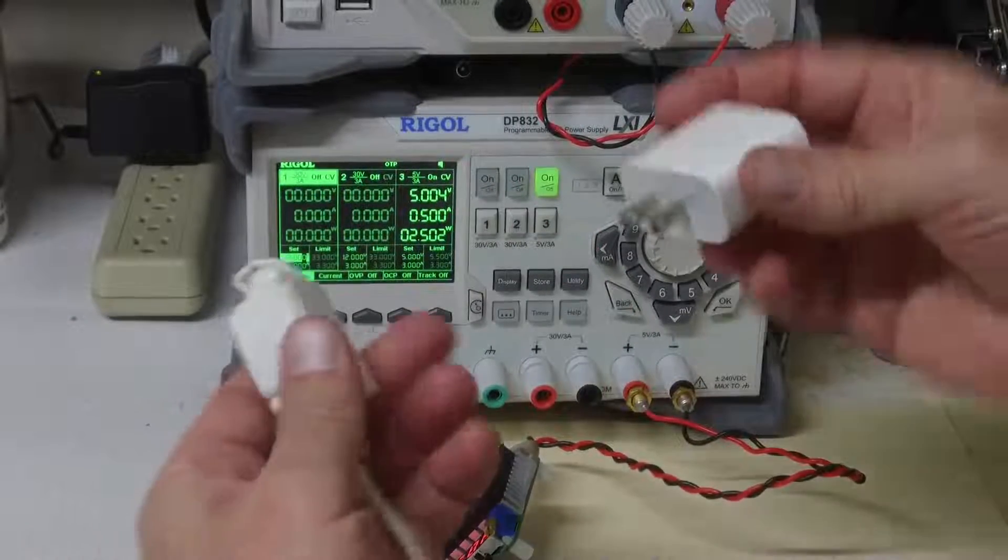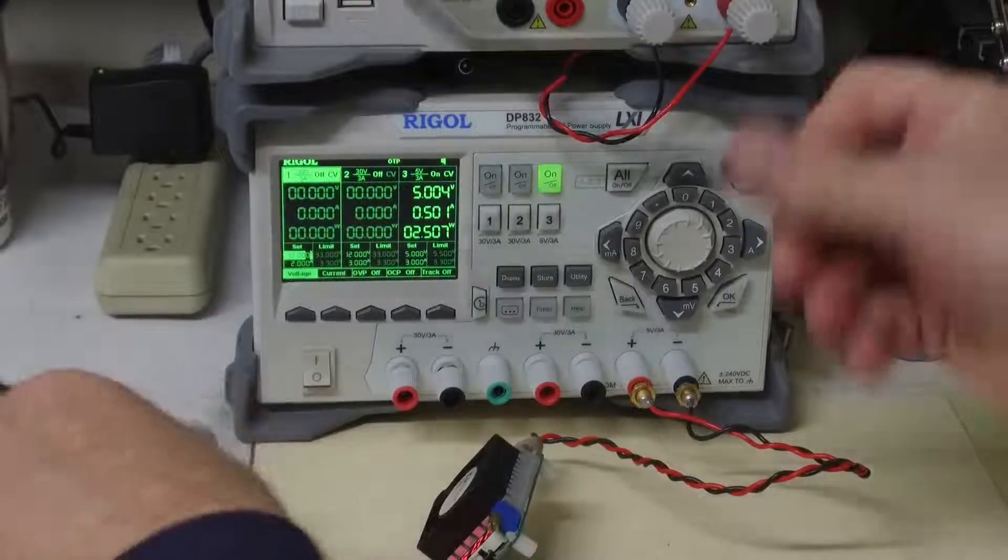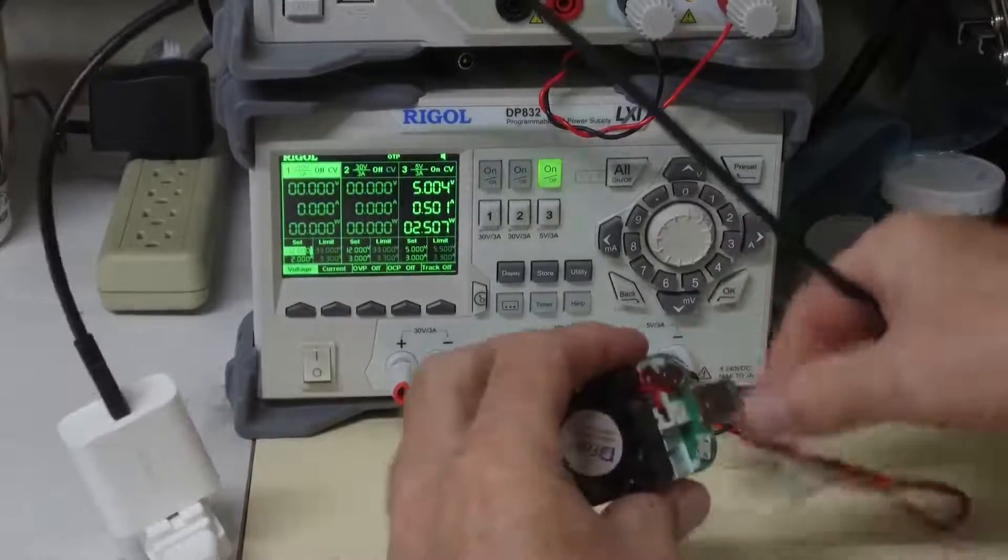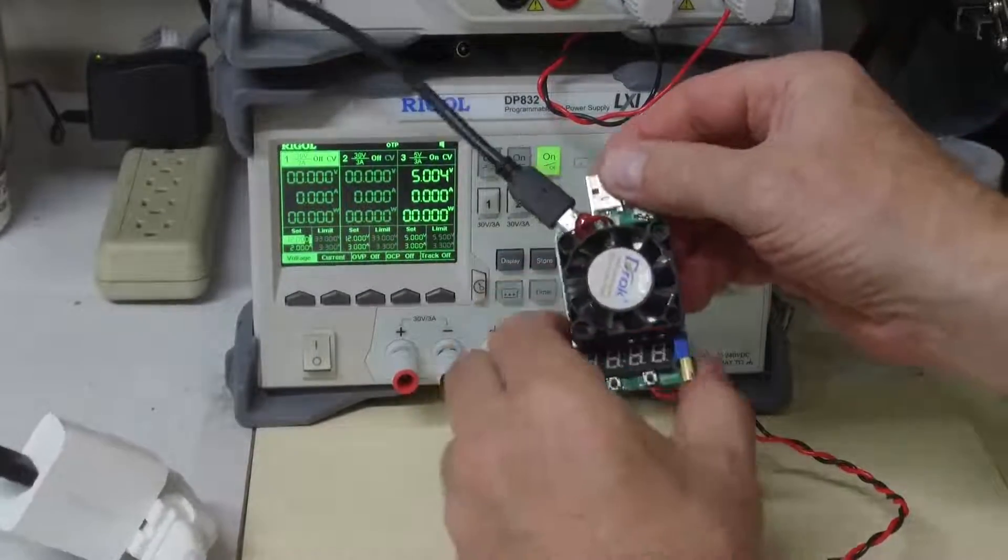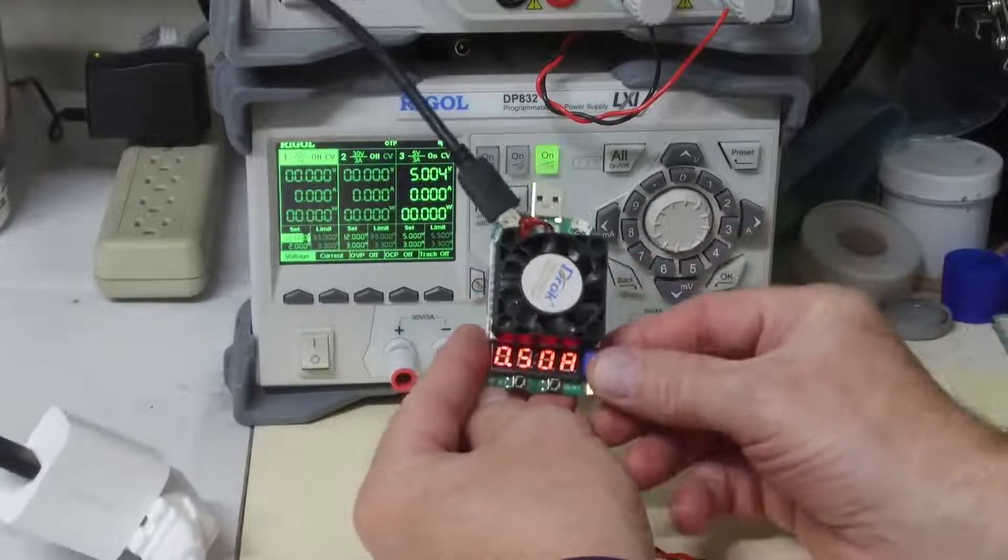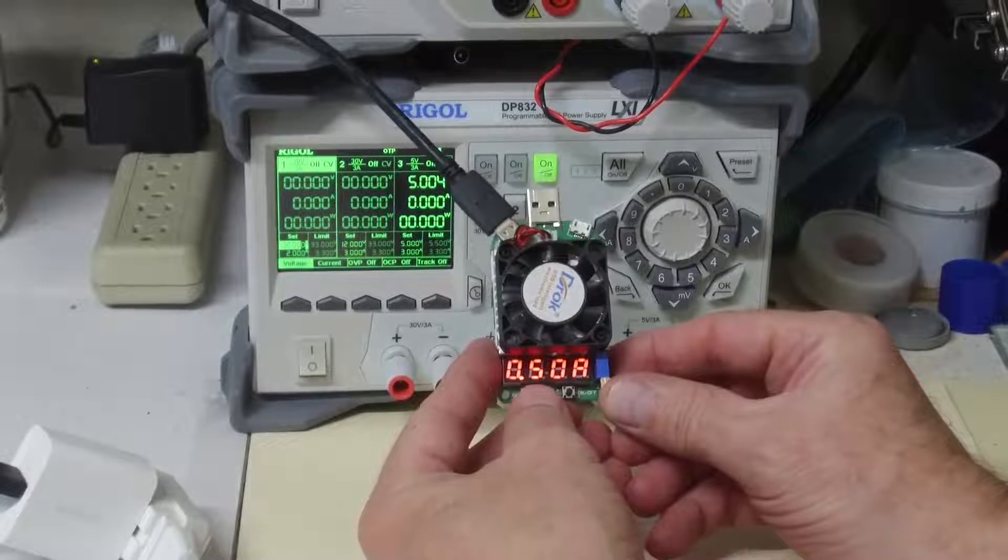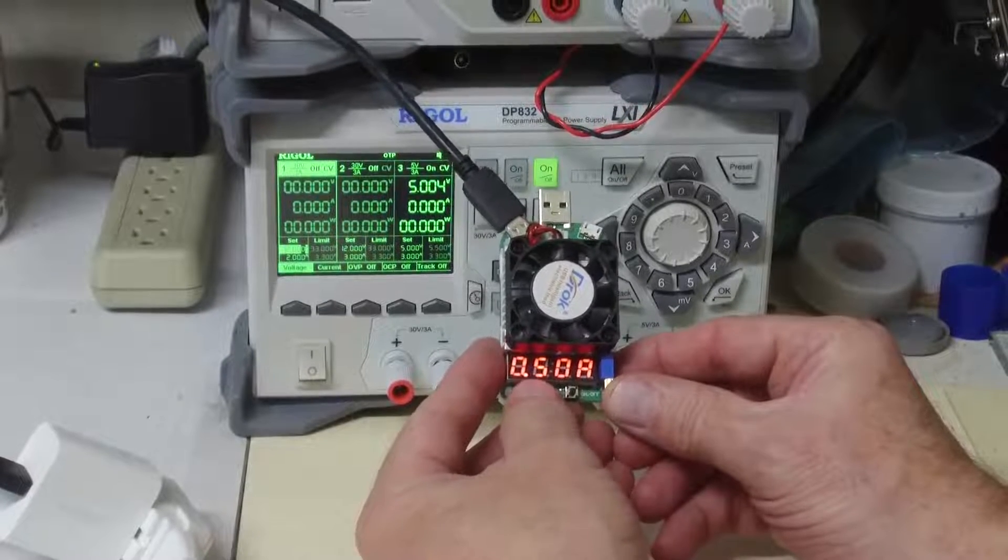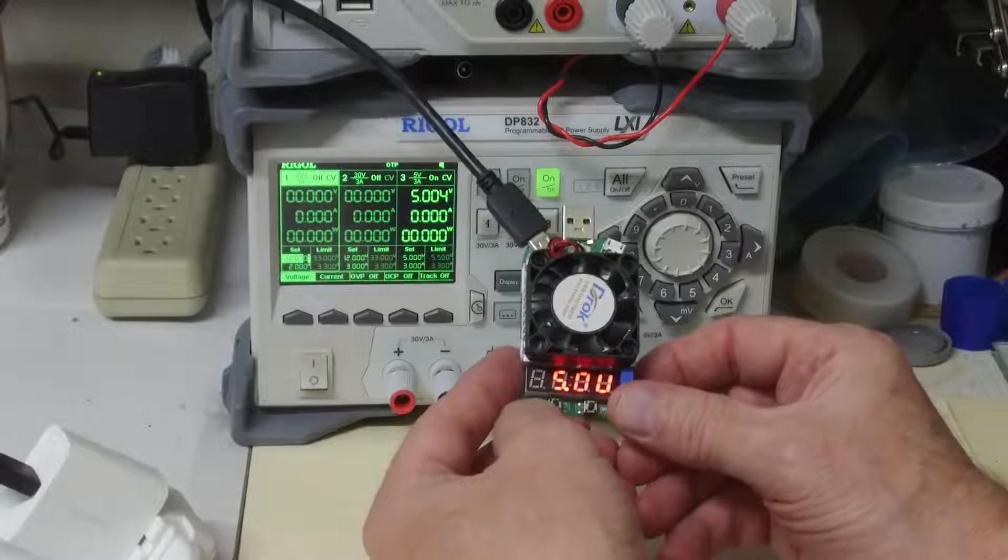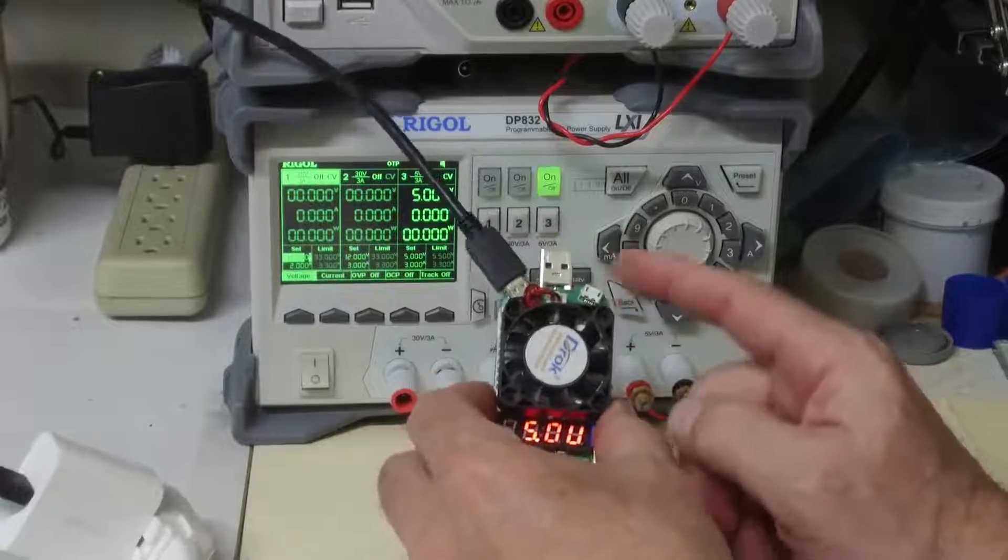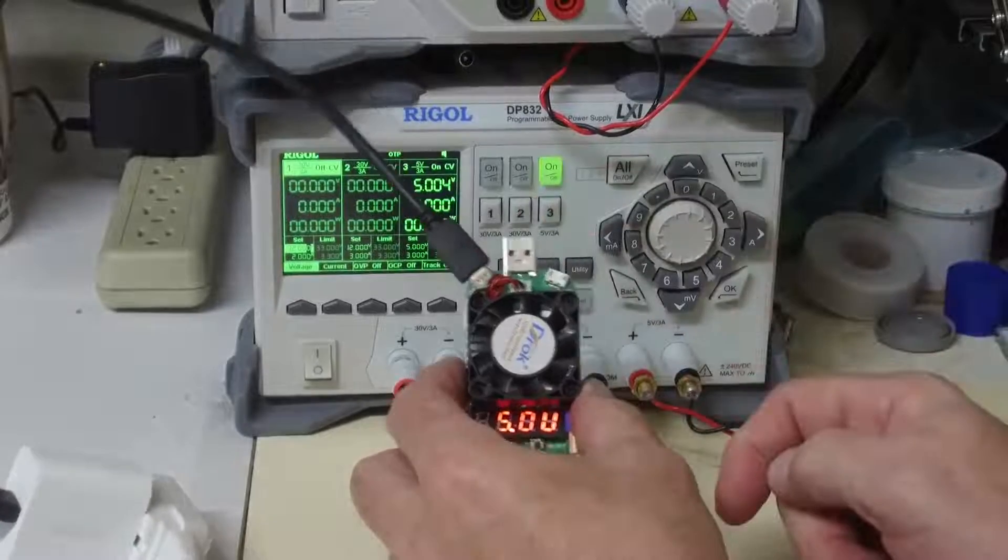And we will show that. So plug this guy in. Okay. And as we can see, I cycled the power. So I need to turn this back on. We are now at 500 milliamps, 2.5 watts, and 5 volts. They don't have the appropriate software and connections to negotiate for the higher voltages.